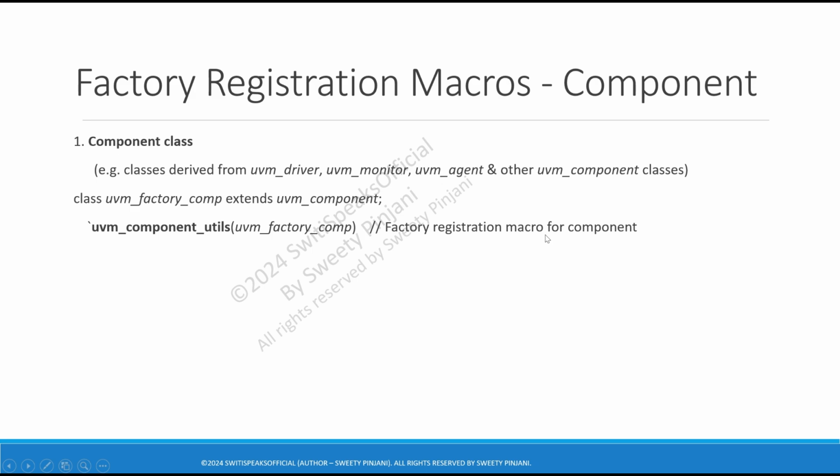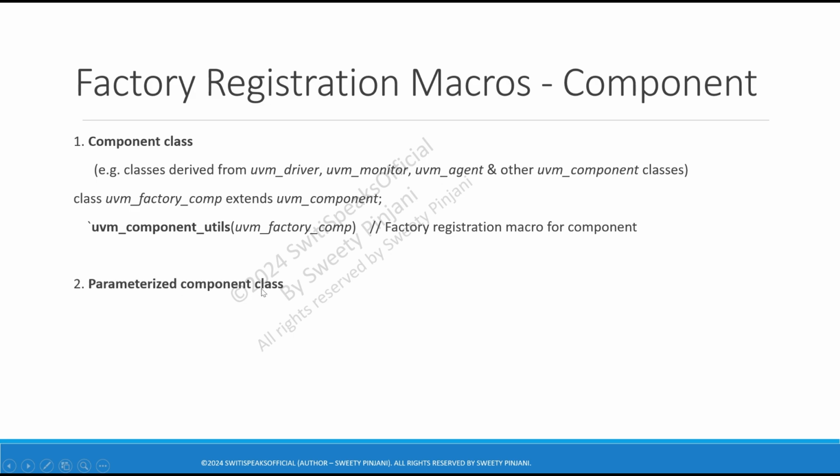If I want to do registration for this component using the macro, UVM provides me a macro called UVM component utils. This is the UVM component utils, and you will pass the class, whatever you have, UVM Factory comp. This is the syntax. As I said, in UVM, syntaxes are strict. You have to remember the syntax. You have to remember what is the macro. You can go through this tutorial again and again, practice by yourself. These things you have to remember. UVM syntaxes are strict. So if you want to register a component, you will call UVM component utils, pass the component. This is the syntax.